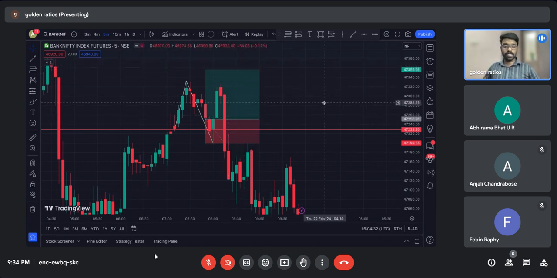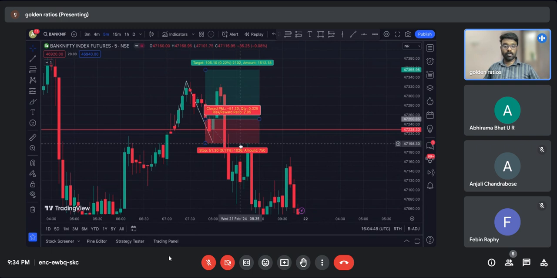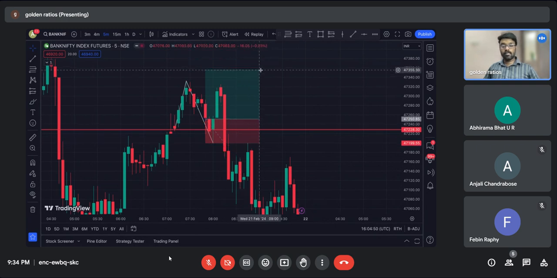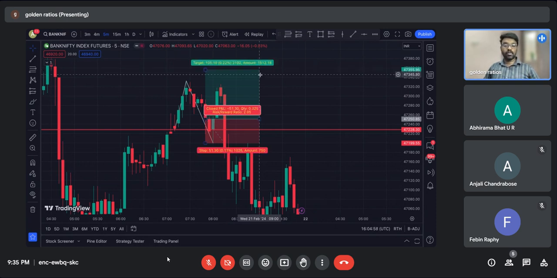That is basic common sense, right? The market won't move in a very high swing of 100, 200 or 300 points at once. The market may take a small retracement, and only then will it move up. So if you keep a bigger stop loss, your target also has to become bigger, which is practically impossible, or not possible for the market to deliver every time. So what will happen? It will hit your stop loss, right?